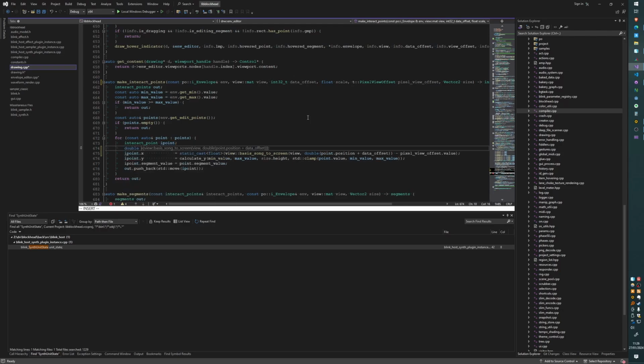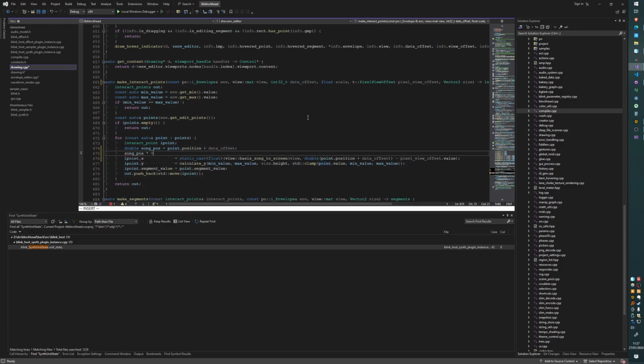Double. Song position is the point position plus the data offset times the scale. Hold on. Let's do this properly, I guess.